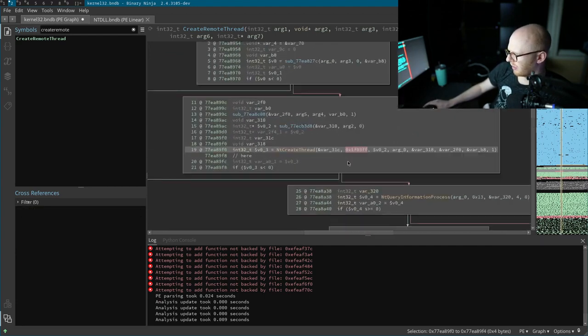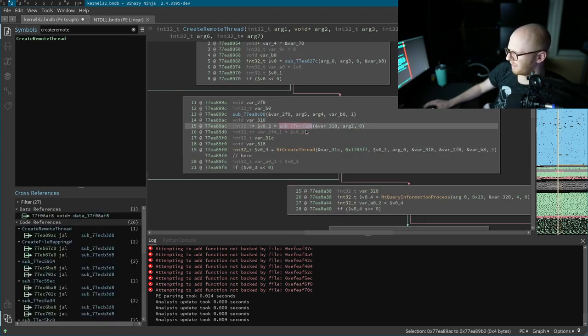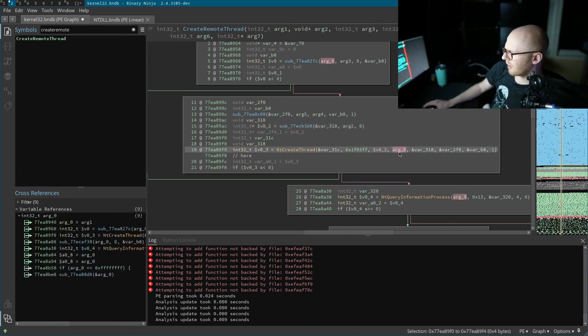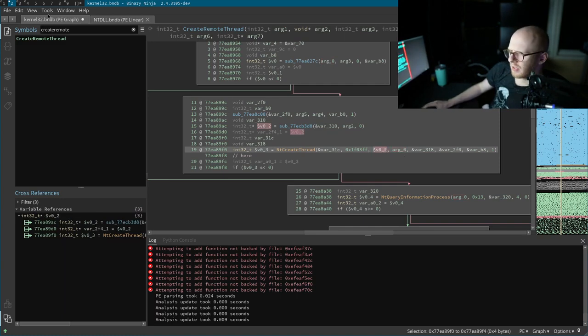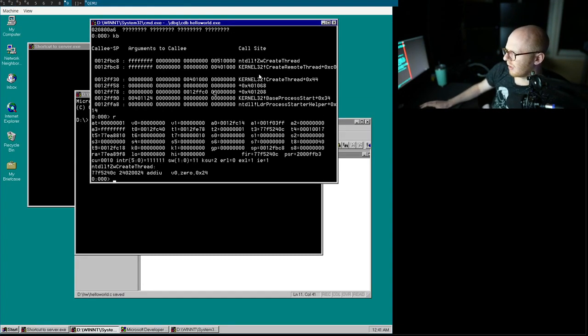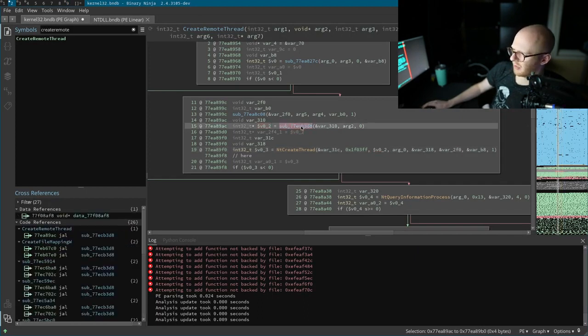Literally that's constant. So we have that. We've got a V0, which in our case is literally 0. Is it? We have an address, a 0, and then the current process, so this is probably get current process.